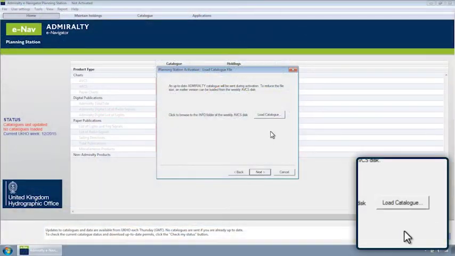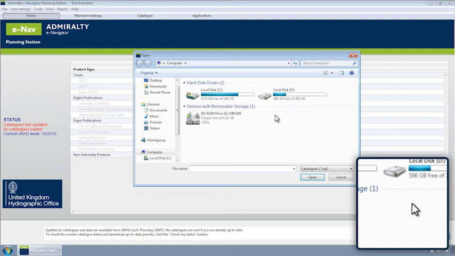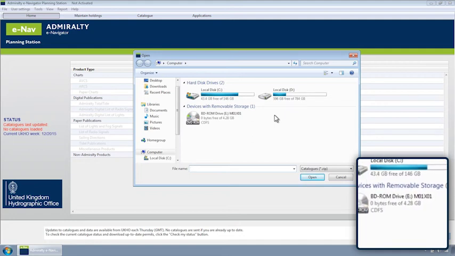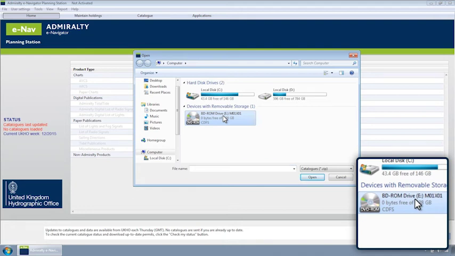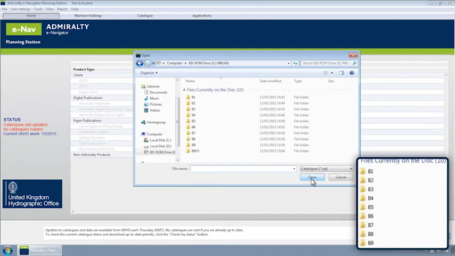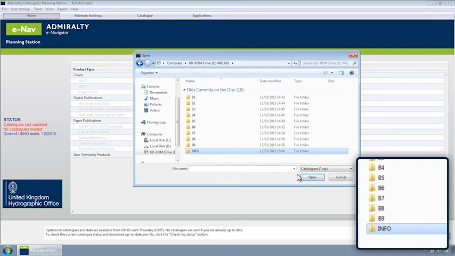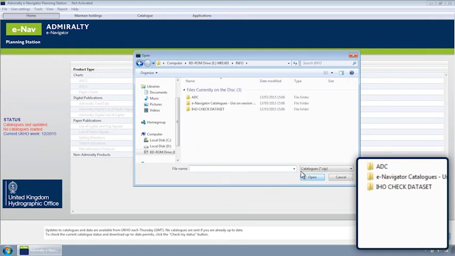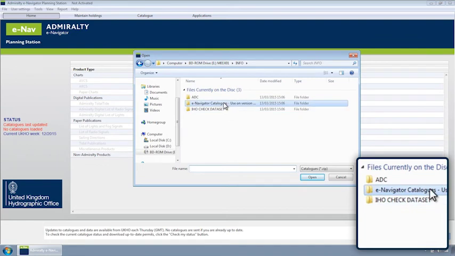Click on the Load Catalog button and browse to the AVCS disk, which will be called either V01X01 or M01X01. Go to the Info folder and then open the eNavigator Catalogs folder.